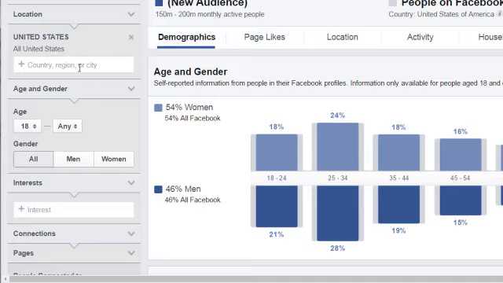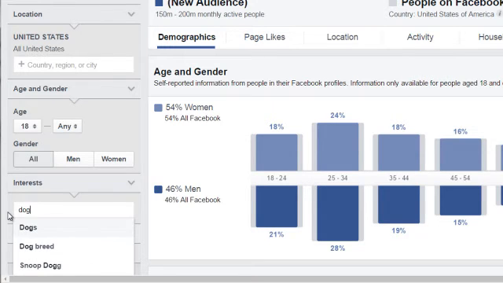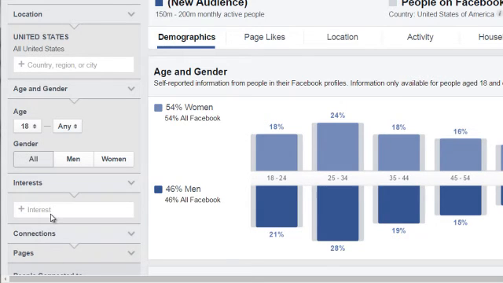And as you can see, you can specify country if you want to and age if you know that off the bat. But I'm going to leave all that blank. I'm just interested in the interests. Now, if you have a big enough website, sometimes you can type in Dogster, and as you can see, it shows Dogster website and Dogster magazine. That's why I try to go for high authority and really big established companies. Now, you could type in dog and look at it and make sure you get the right thing. And you can see Snoop Dogg is on here, so that's obviously wrong. That's a person and a celebrity.